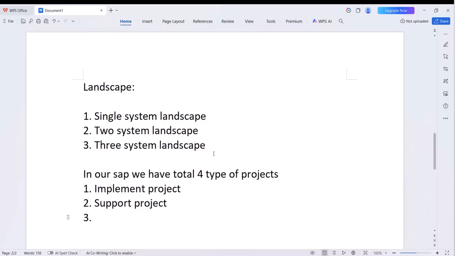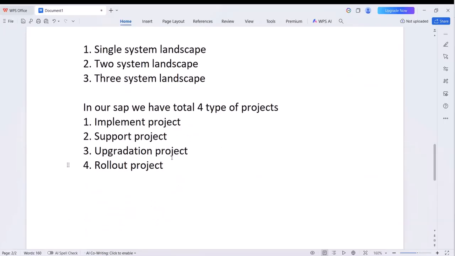But whenever you get an implementation project, please take it because it is very, very important, because there you will learn a lot of things. I'll tell you what implementation phases are there. Then you will come to know that an implementation project is so important. We have a total of 4 projects. The first one is the implementation project. In this implementation project, we will see what is there, one by one. Yeah, ma'am.